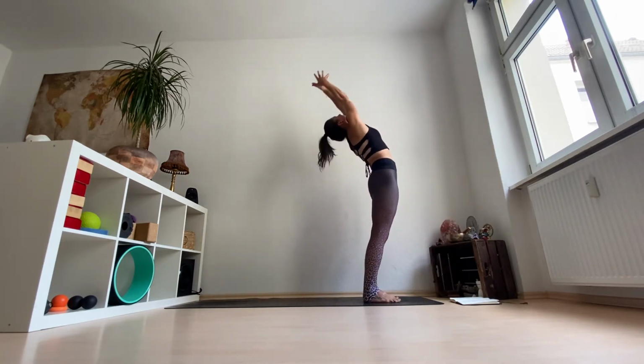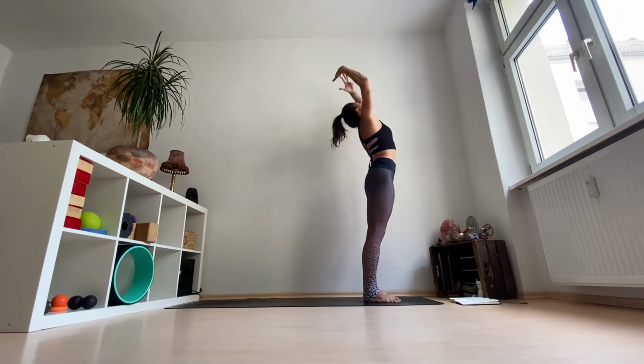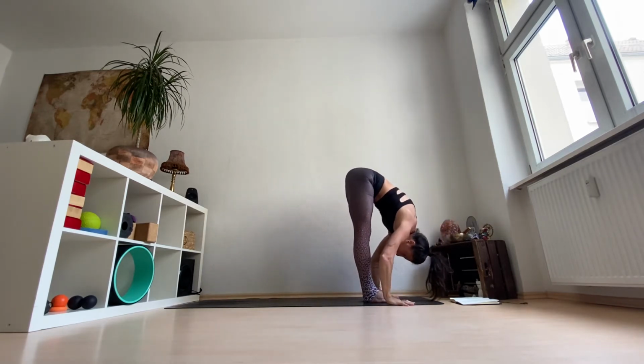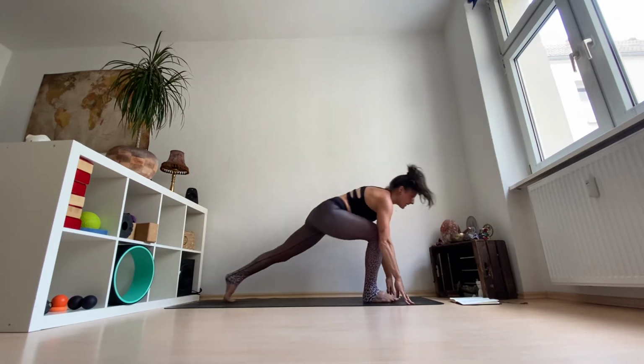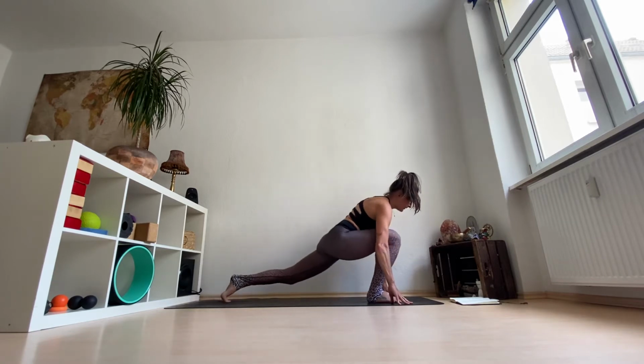Inhale, up and back. Open the elbows to the side. Open your chest. Squeeze the shoulder blades together. Inhale, arms lift. Exhale, forward fold. Left foot lifts. Step it back. Low lunge. Movement back and forth.